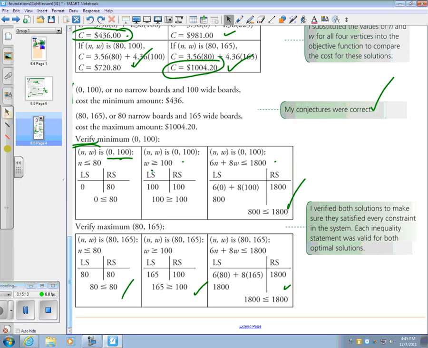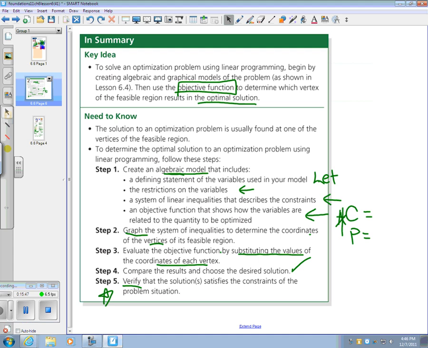So you guys have some questions to do. I believe it starts with question 2 on page 342. The good thing about question 2 is that there's none of this decoding. You don't actually have to read it and it says no fewer than, no more than. They actually give you the constraints. So in question 2, they've already done step 1, your algebraic model is done, and you just need to start here with graphing. So what are you going to need? Graph paper. You're going to need some colored pencils, and you're going to have to get to work.